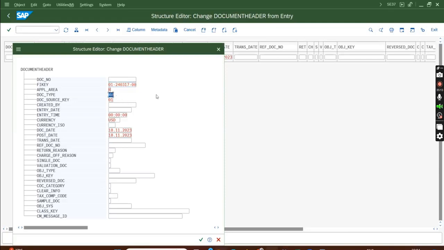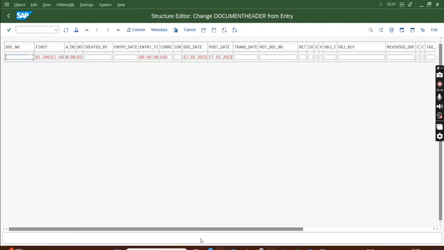Okay, our document type, this is the header FP1 initial screen. Document type I enter 030. Source key, this is origin. You remember manual posting requires 01. Currency USD, I'll change the posting document date and posting date 17/03/2023, 17/03/2023. Okay, that's all for the header structure. Done. Header is done. Just click on refresh. It will reflect. Sometimes the changes are not reflected unless you refresh. Header structure done.